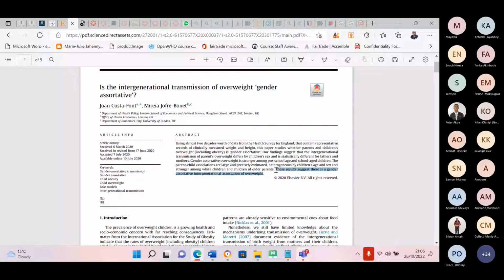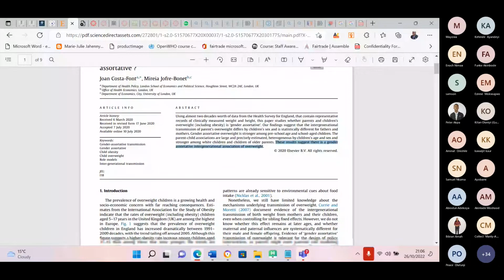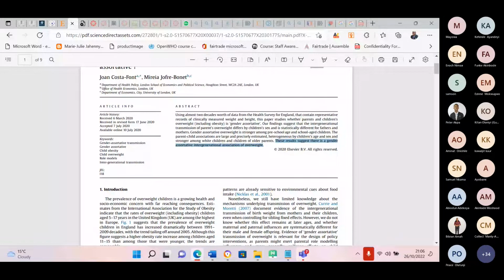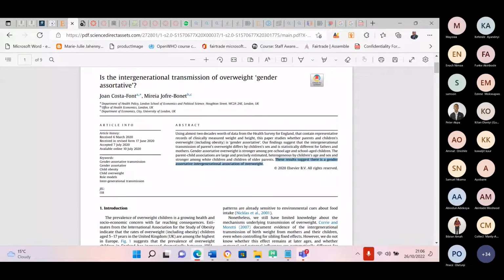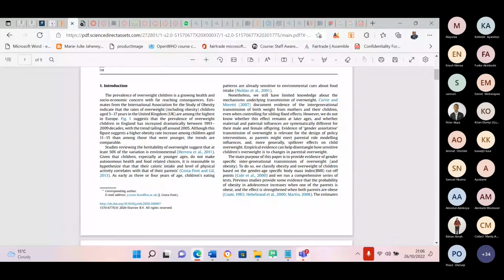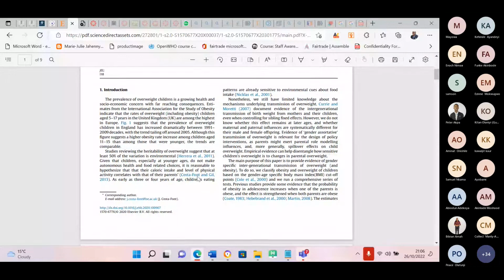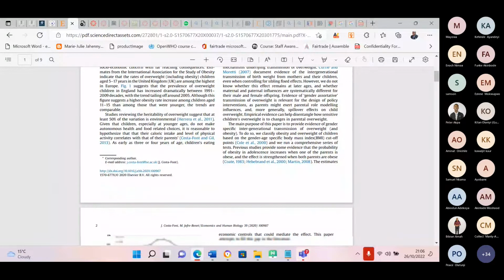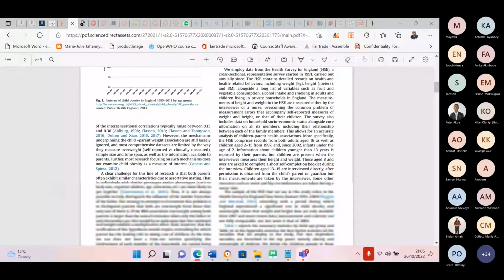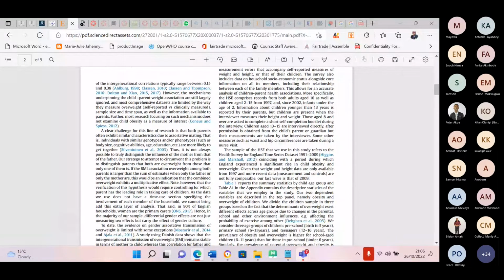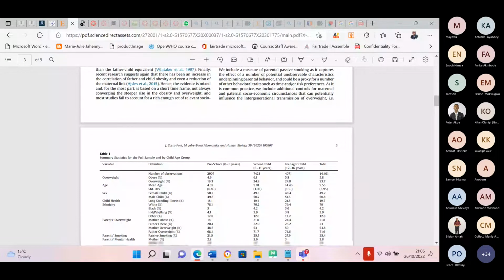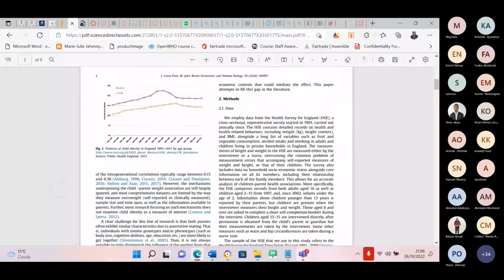If you want to get things you can use for your background, by the time you read the background of 10 articles, you're able to get all the data you need. You can see statistics, UK, whatever. Now I want to scroll up and see what method they used. What is the methodology of this article? This is the methods here. Okay, the survey. So this is a survey, at least I know what I'm looking at.